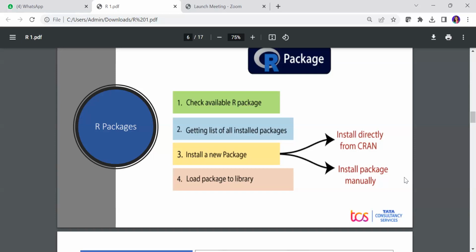Similarly, for feature reduction, you install another package. Say there is one package called MASS, and there are lots of feature reduction techniques. You load this package, and there is this command load, LOAD, then the package name in brackets, and this package will be loaded in your R console.